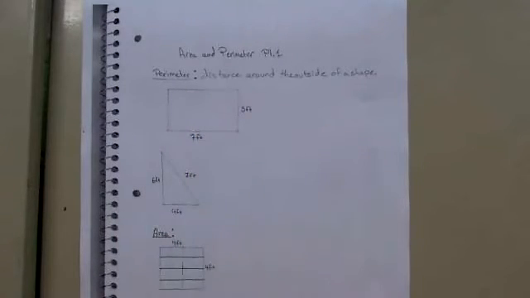So if you hear somebody say, what's the perimeter of this? That means they're asking, what's the distance all the way around? A big thing you'll hear with perimeter is fencing. I'm right now trying to get a fence around my backyard because I got a new puppy. So people have been asking me, what's the perimeter? How long do you want your fence? Those are things you're going to use in the real world.